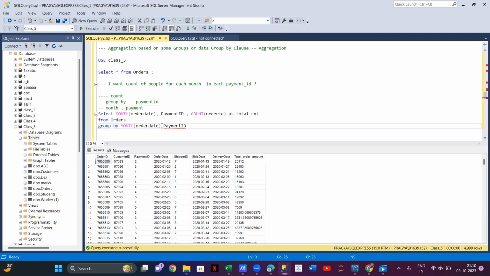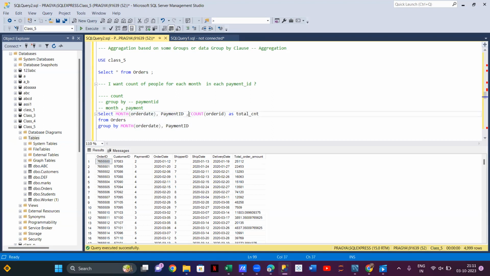So now this is a very important thing that I'm going to tell you. Every time in group by clause, if you are using any aggregation along with a column name, you have to put that column name in the group by clause. For example, if I am using 6 to 7 columns here, I have to drop all the 6 to 7 columns in the group by clause.